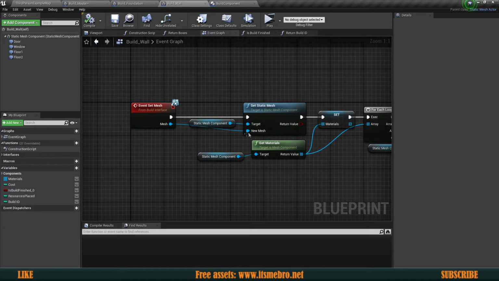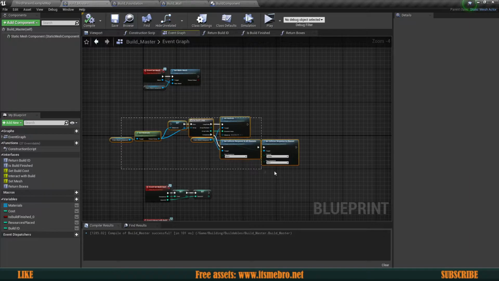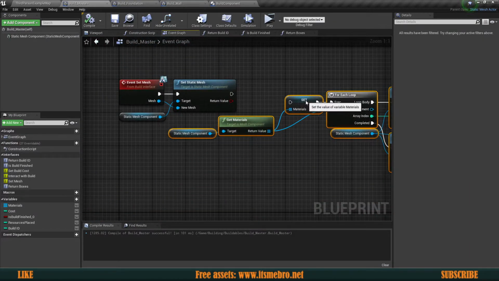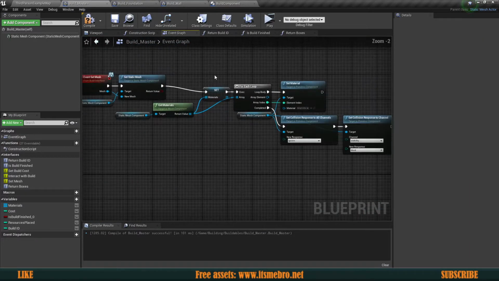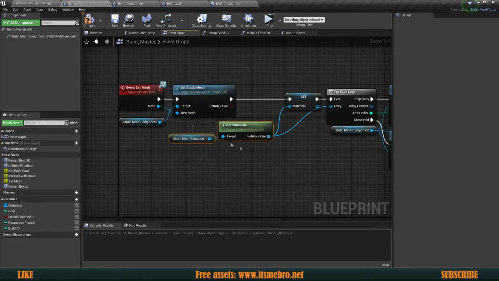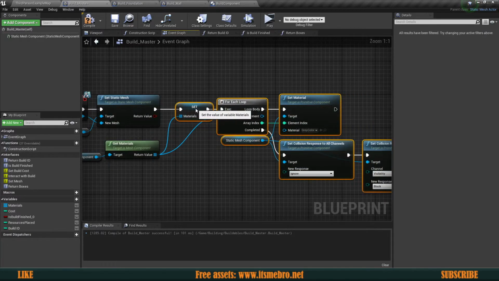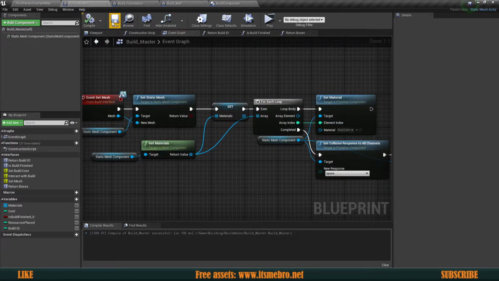Exactly the same thing like we did in the wall. And then once we are done with that, we can run whatever code we had in our begin play. There we go. It is very important that you first set the static mesh and only then grab its materials, because as of right now in the master we have the cube.